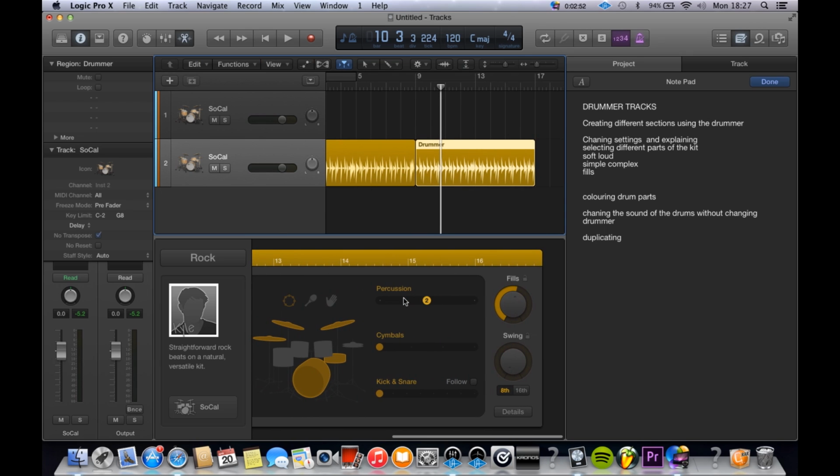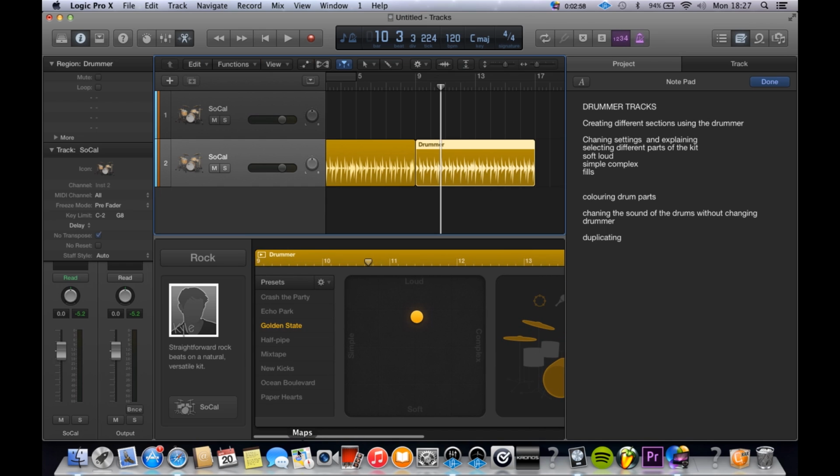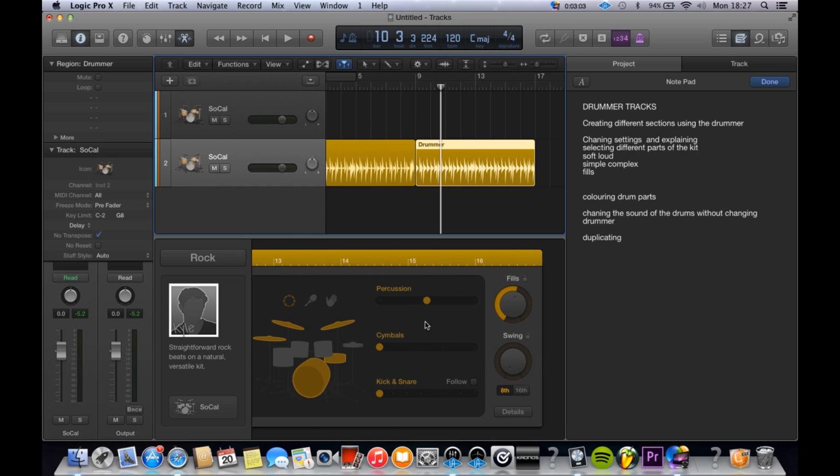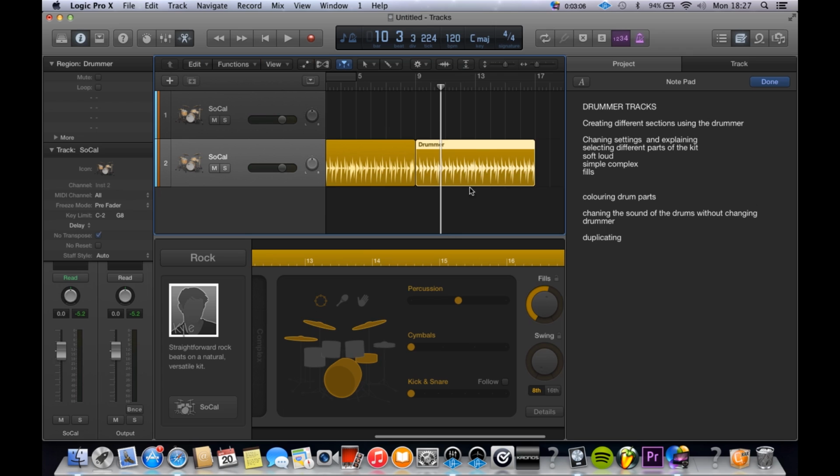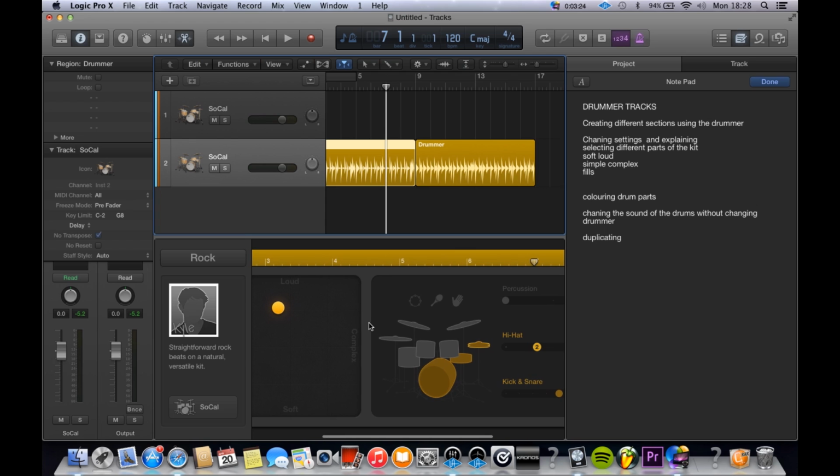So you can see here we've got a few different settings other than necessarily just the different selections there, the different presets. So for example, let's start off with different parts of the drum kit. So previously, this drum part is actually playing the hi-hat, the snare and the bass drum. So whatever's highlighted in yellow is what they'll play. So as we go into the next session, we'll listen to the difference, and the difference will be the hi-hat changes and also the way the beat is played changes as it becomes, I think, more complex and louder, I believe. Let's have a look.